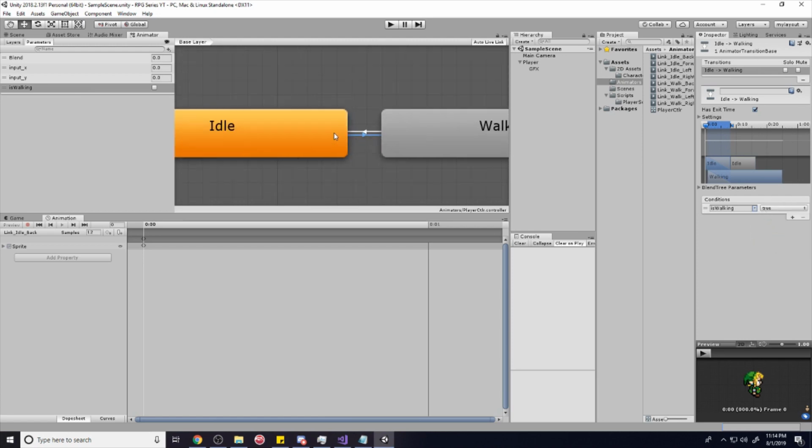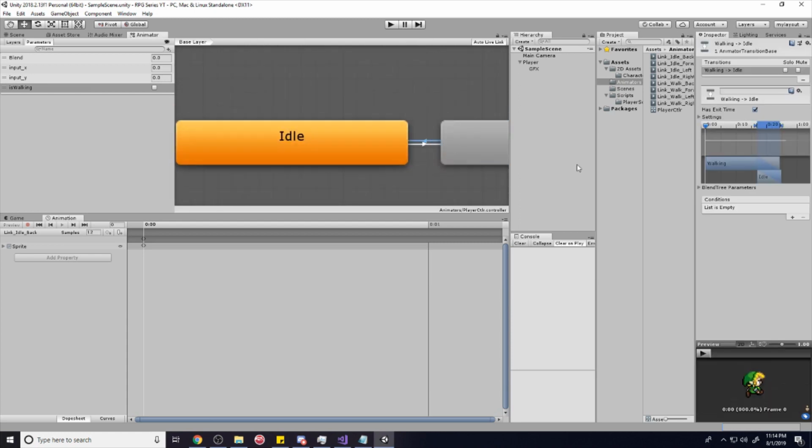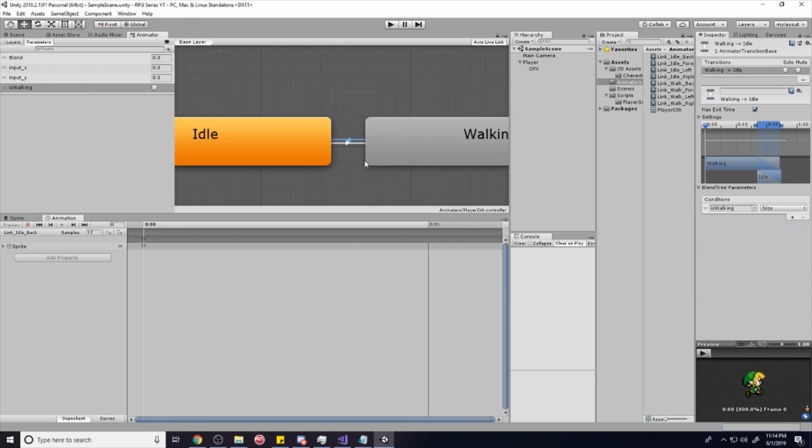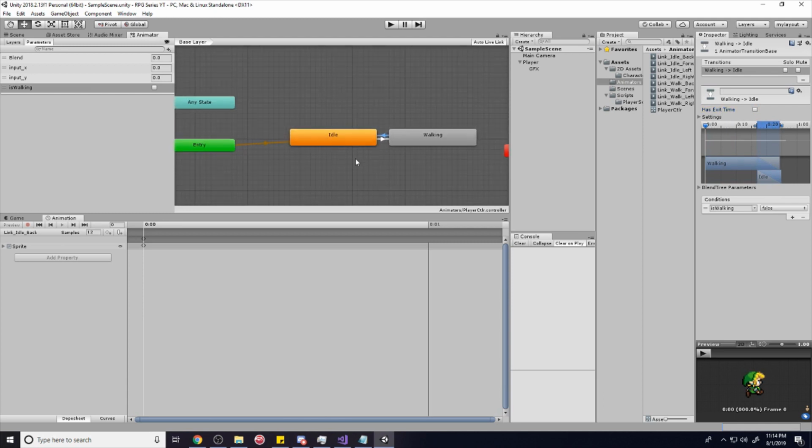So if is walking is true, then we're going to go to this blend tree, and if is walking is false, we're going to go back to this blend tree. And we're going to take off the exit time so that we can transition from idle to walking instantly.